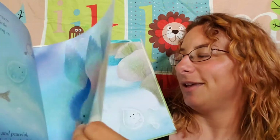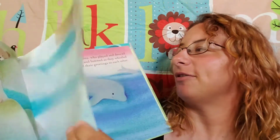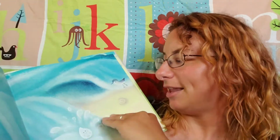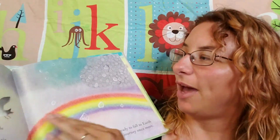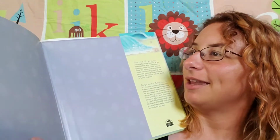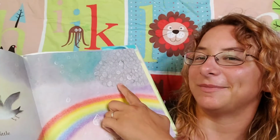The raindrop is having a blast. Everybody's staring at it. It goes from the stream to the bigger river to the ocean and onto the sand, and then evaporates back up into the clouds, past the rainbow again, and that's the end of it. And so, look at all the raindrops in the clouds. I love how easily the story is told. It's super easy. Any kid can understand it. I think it's a great way to get the water cycle ingrained in them.